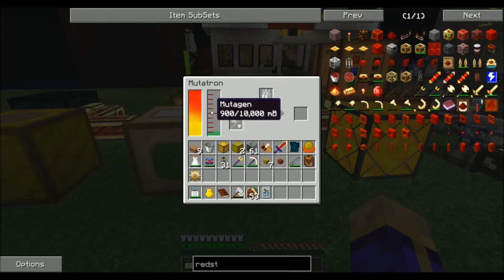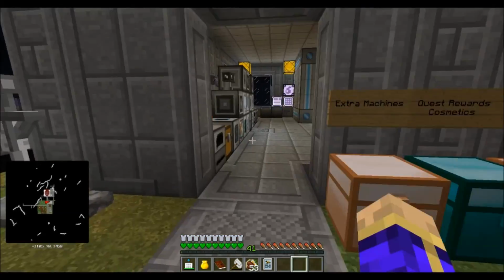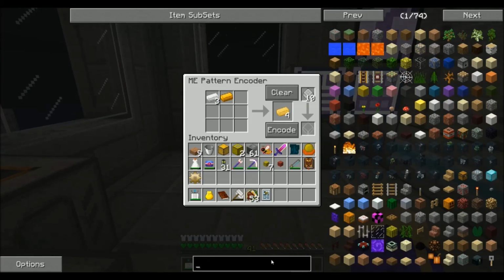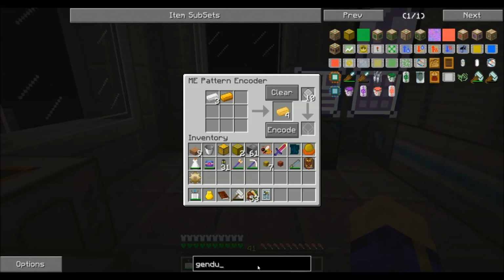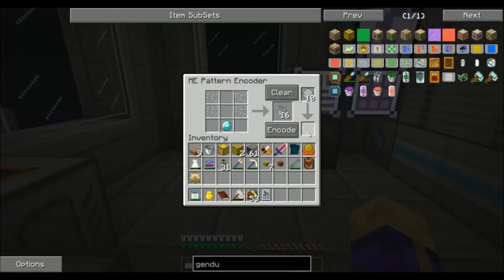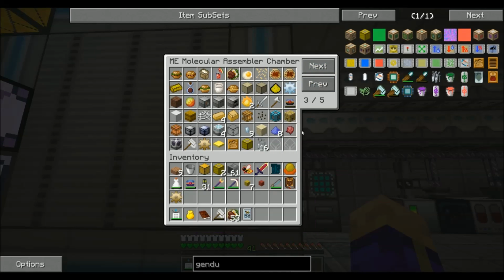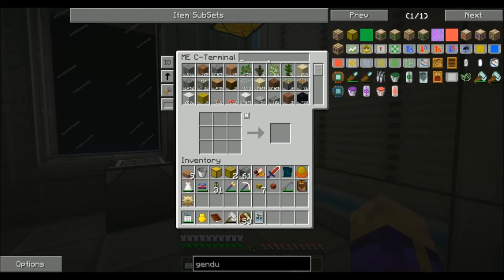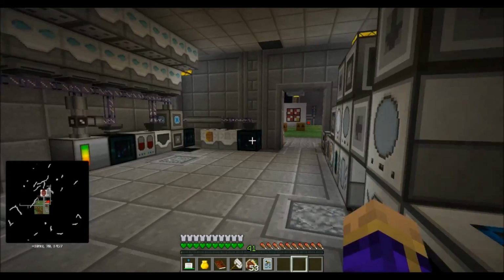Now, to make this work, I'm going to need lab equipment. And this is one of those ones that I'm going to need a lot of. So, if I look up lab equipment... Oh, it's not called lab equipment, is it? Genetics labware. There you go. 16 are made with 1 diamond and 4 glass panes. So, I'm going to teach my recipe how to make me those. As you can see, you're going to burn through a lot of diamonds doing this. However, the results are so incredibly worth it. Make myself a stack. Take that stack with me.